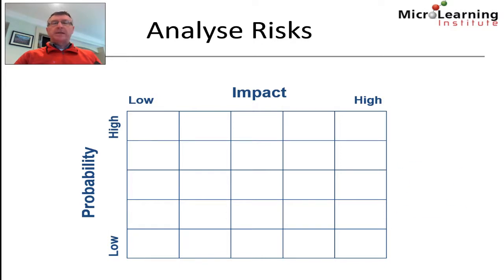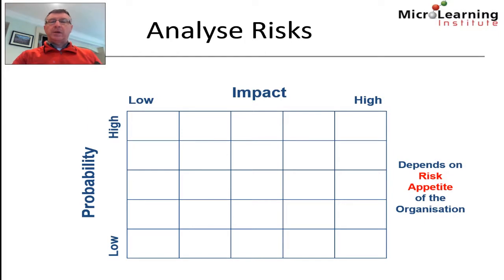Now, the risks that we'll be concerned about then will depend upon our risk appetite, and we can well imagine that different companies and different projects may warrant different appetites for risk. Typically the tech sector is perceived as being very high risk, whereas maybe the pharma sector or the airline sector or the nuclear sector would be characterized as being very, very low risk. So we need to decide where is our risk appetite and above what threshold do we become very concerned about a particular risk. So this is the analysis phase of the risk management process.